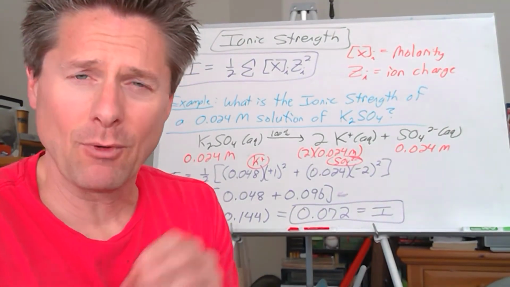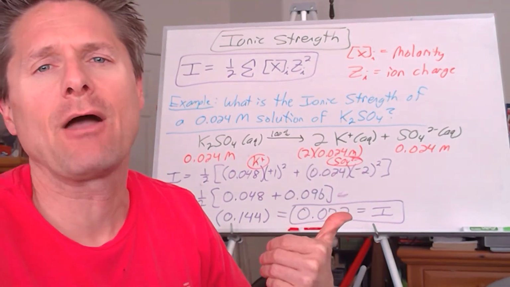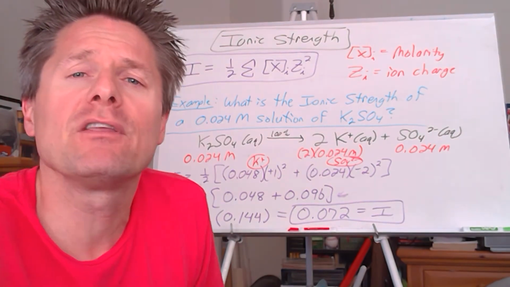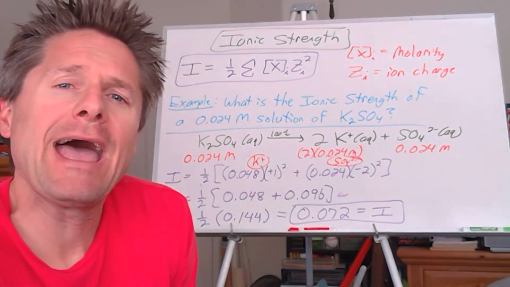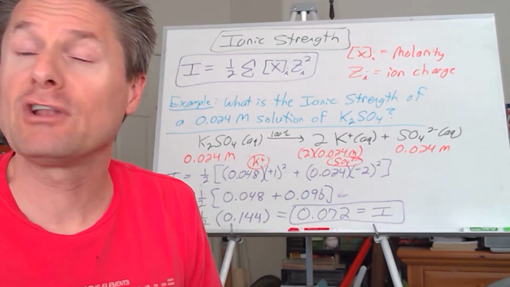So we can use that table to get the activity coefficient from the ionic strengths, which we'll always have to calculate, but you'll be able to do that easily. You'll know the charge of the ions, you'll know the molarities of those ions. So let's look at how that impacts the activity.